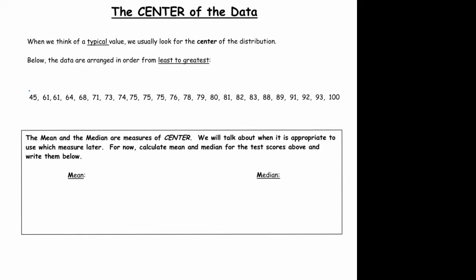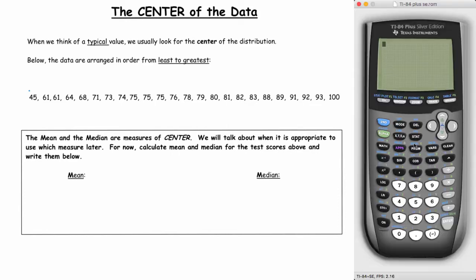So we all understand that the mean is just the sum of all these data scores divided by however many there are, 24. But just for now, let me show you how you can use your TI-83 or 84 to do this quickly rather than having to punch in all the buttons. So the first thing you're going to want to do is take out your calculator, hit Stat, and then Edit.